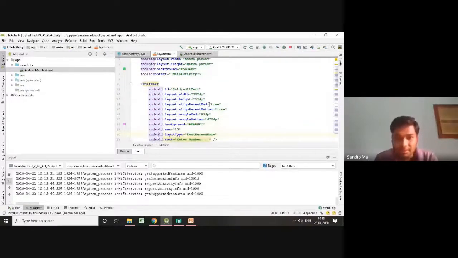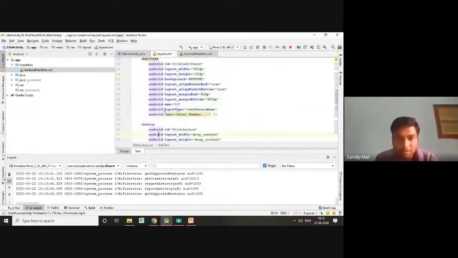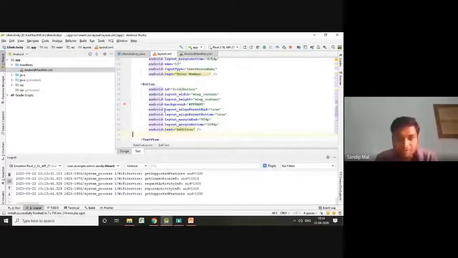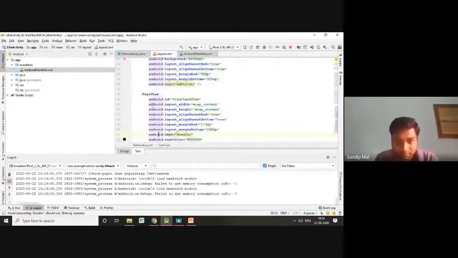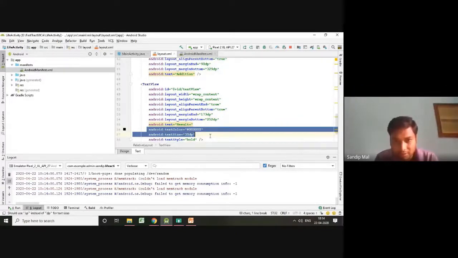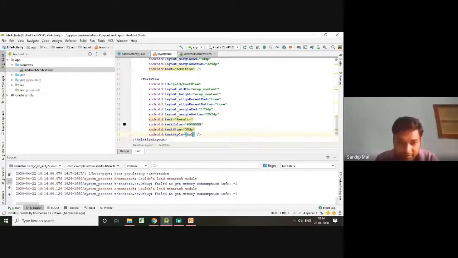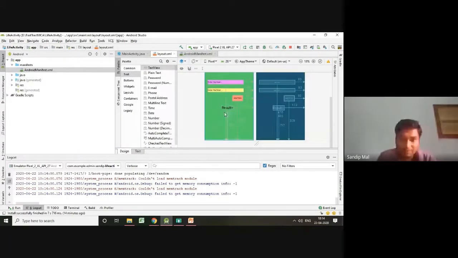And in that text view, we saw how to set the text color, how to set the size, and what is the style. Okay, in place of bold, if I write italic here, you see that it's written in italic.